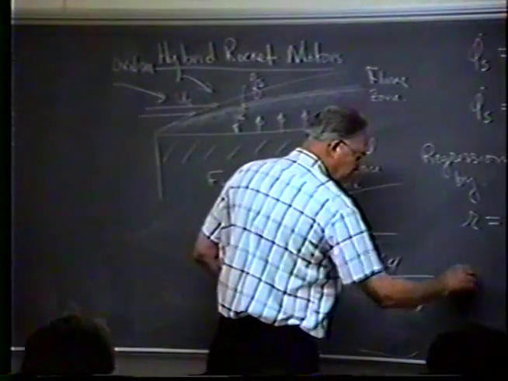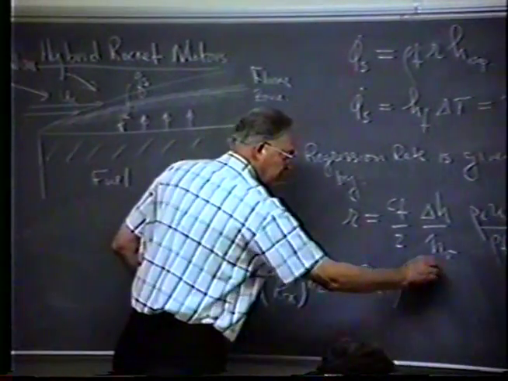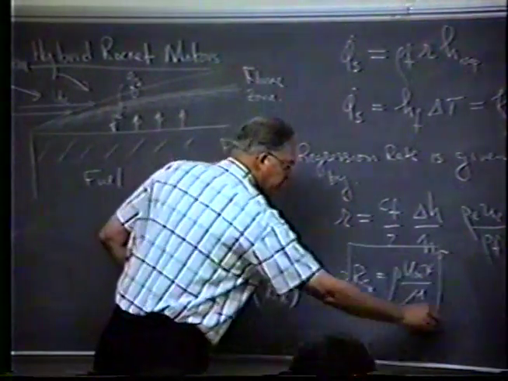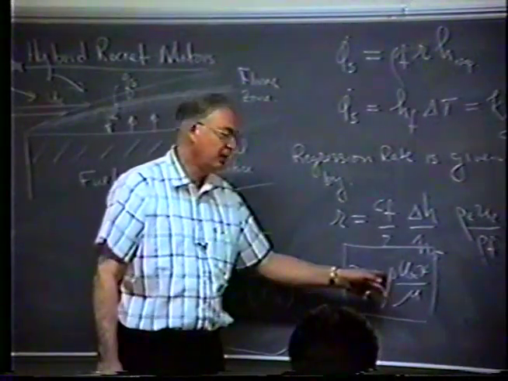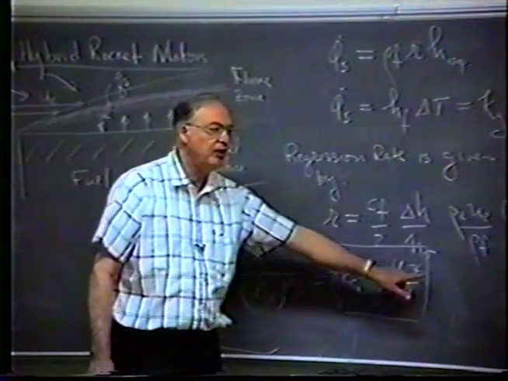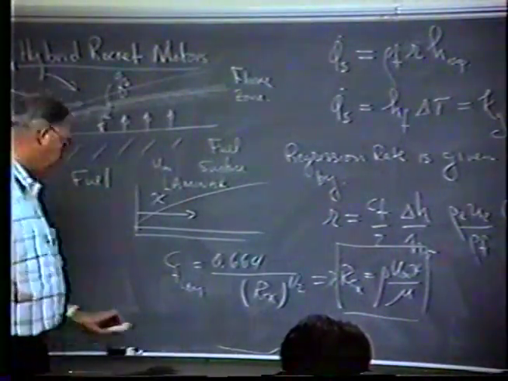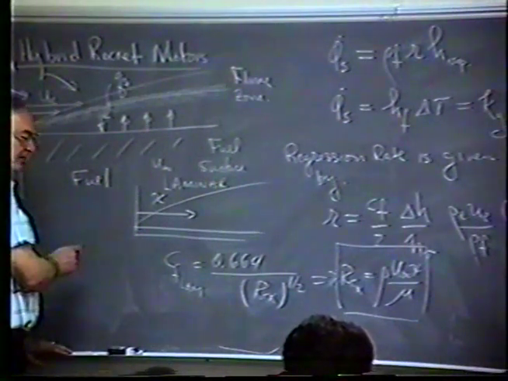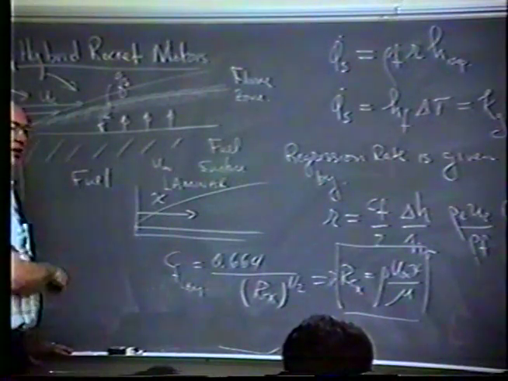So in this expression, Re sub x is rho u sub infinity x over the viscosity. Okay? So given the temperature and the pressure and the velocity, from the temperature and the pressure we can determine the density. From the temperature we can determine the dynamic viscosity. So we calculate the Reynolds number and it's a function of distance x. You agree? So does this, C sub F decreases with this? Well, now C sub F is the shear stress coefficient. Does it increase? Does it stay the same? Or does it decrease as you go downstream?